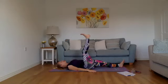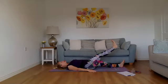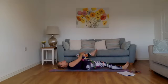Exhale, very slowly taking that right leg down with precision and control. Never losing that control. Well done, draw the left knee in. Interlace the fingers or layer the hands. Invite the left knee towards your left armpit.